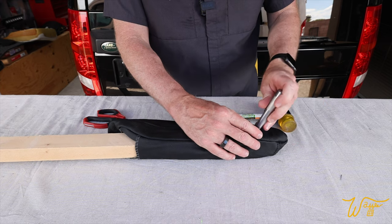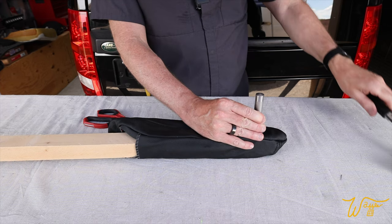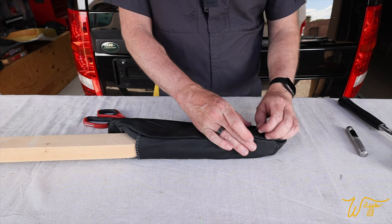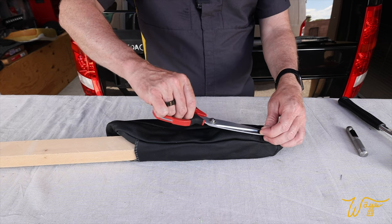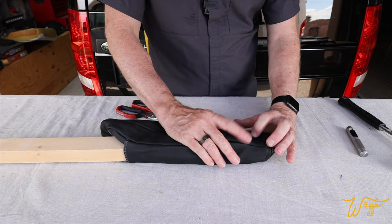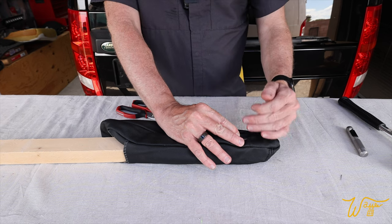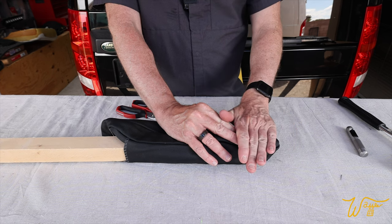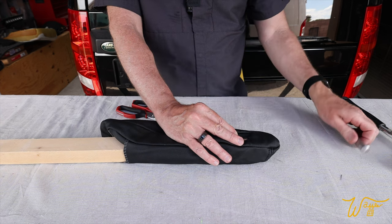I marked the hole. I've got my largest hole punch for leather. And I beat it a few times with a block of wood inside and got most of the hole done. I'm just going to trim the last little bit. Now you could easily just cut an incision, but this is going to be visible. Unlike the cuts we're going to do for the armrest, where it meets the chair, unlike the cuts that we'll do for the headrest, where the headrest is going to go down and actually cover those holes, this one's going to be visible every time you raise it up. So I wanted to dress it up a bit with a circular hole punch.